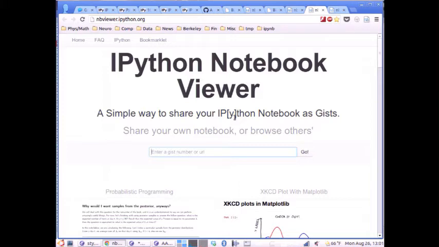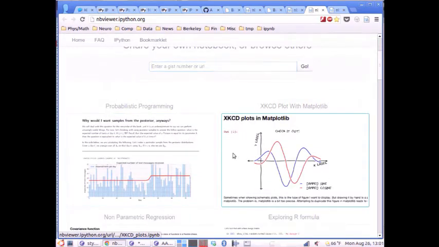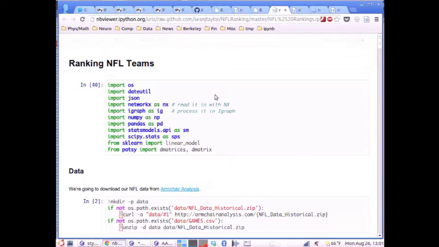If you put your notebook somewhere online, wherever it is, it could be on your website, on your campus account, on Dropbox with a public link, on GitHub, anywhere you want, and you paste the URL of that notebook, this service will automatically render it and generate an HTML rendered version of it so that other people can see the rendered version without having to install IPython. And whenever you render one of these, there's a download link at the top here for you to download that notebook.